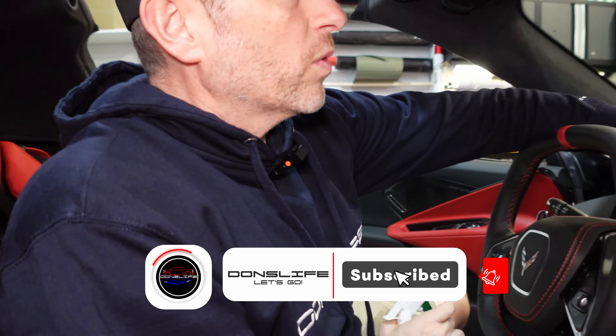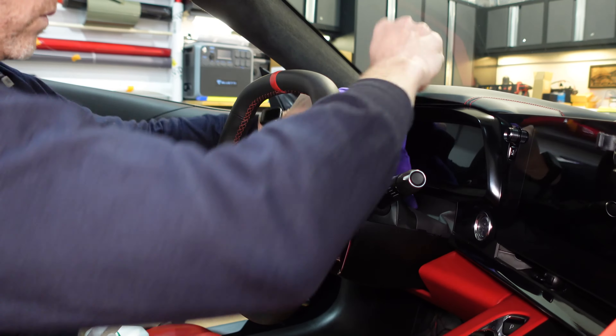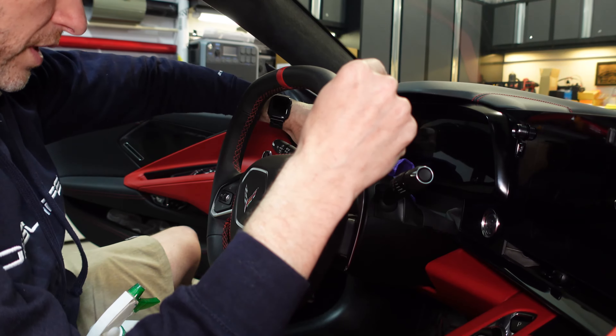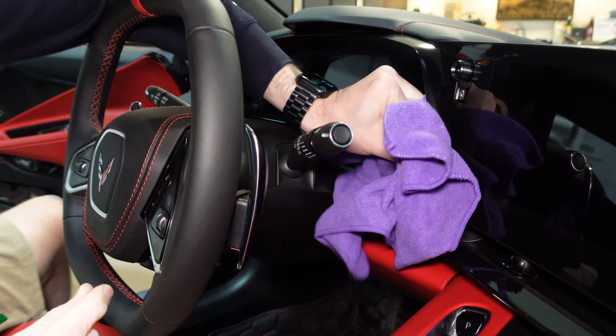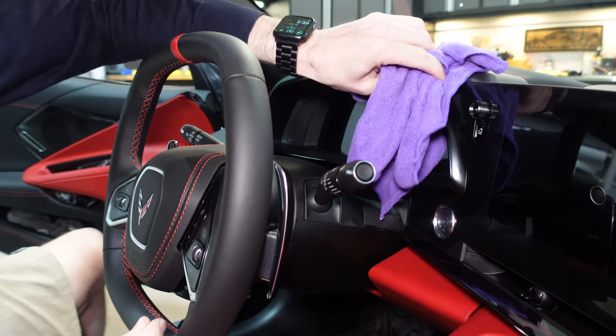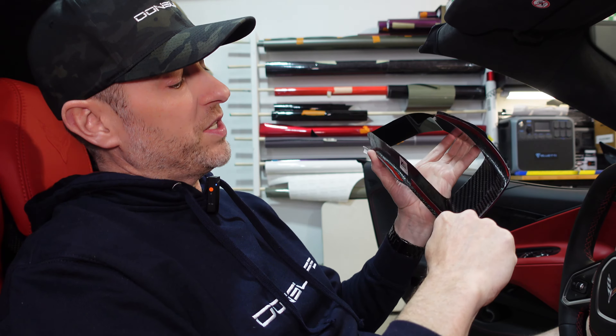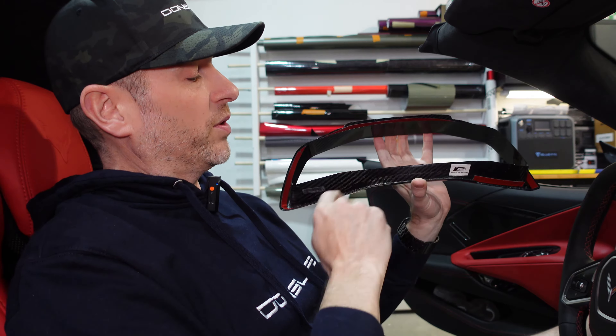When I built and ordered my C8, I had to stay within a budget. And unfortunately, some of those nice-to-haves, like extra carbon fiber trim, just didn't make the final cut. Now, the first thing we want to do is clean the area that we need to stick this to thoroughly and properly. I'm using some isopropyl alcohol and a microfiber towel — I'm just going to spray the towel directly and wipe this gauge cluster as best I can. You notice the panel here flexes a bit; we want to get under there and get all of the plastic that this is going to need to attach to.